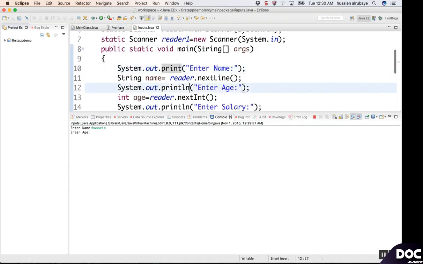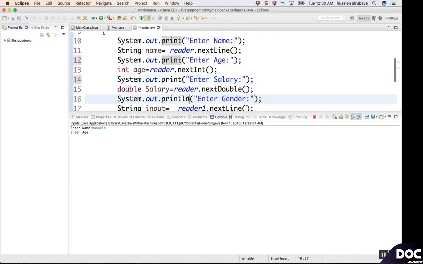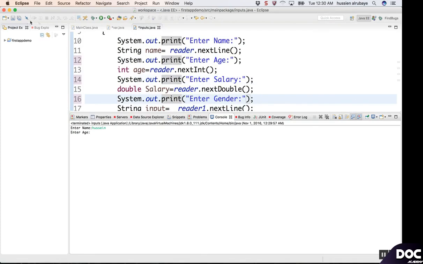So it's better when you ask someone to enter, you use only print, not println, because you don't want to create a new line for every input. So now you save, then rerun, and you will see it's different. Name Hussein, age 27, salary, this is the salary, and gender is male. Here you go, here is the input information.